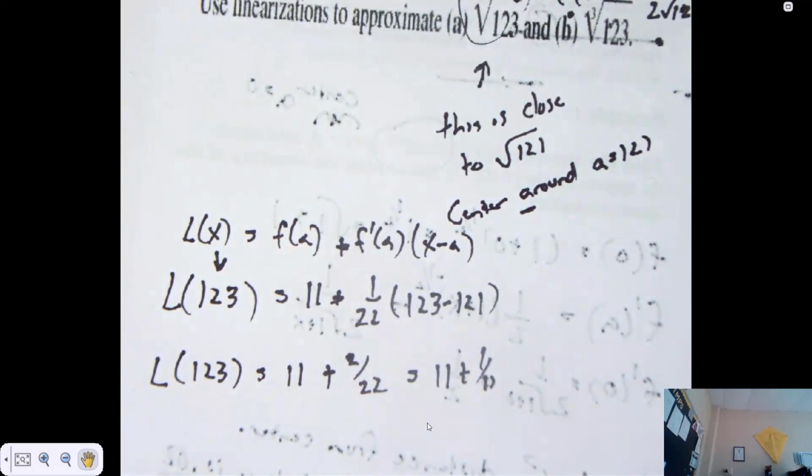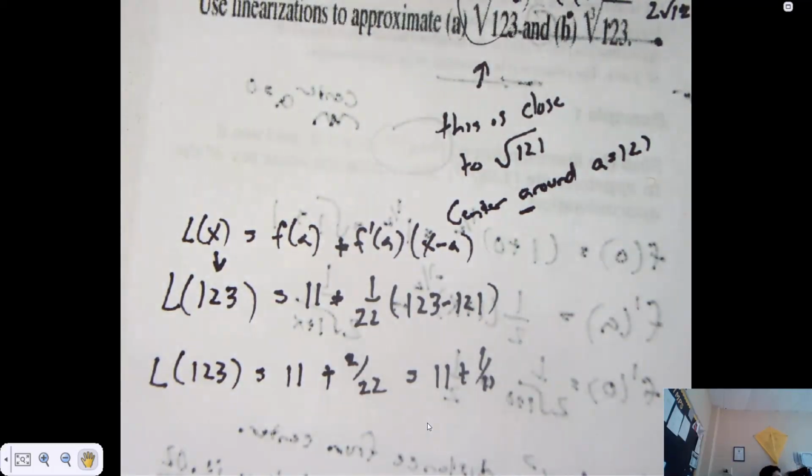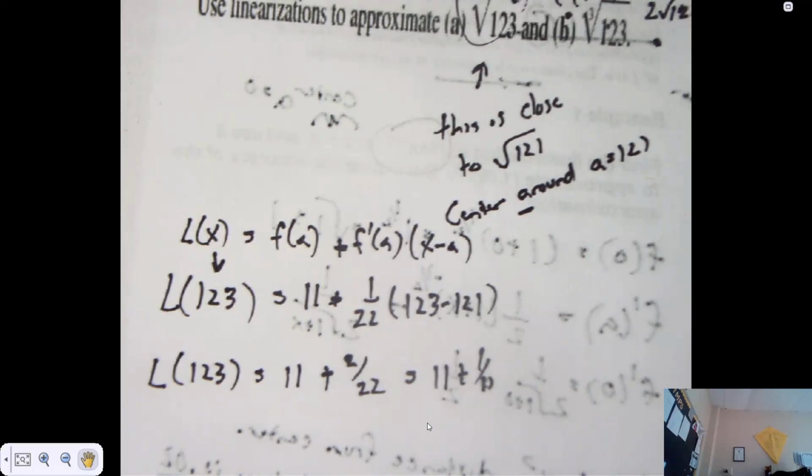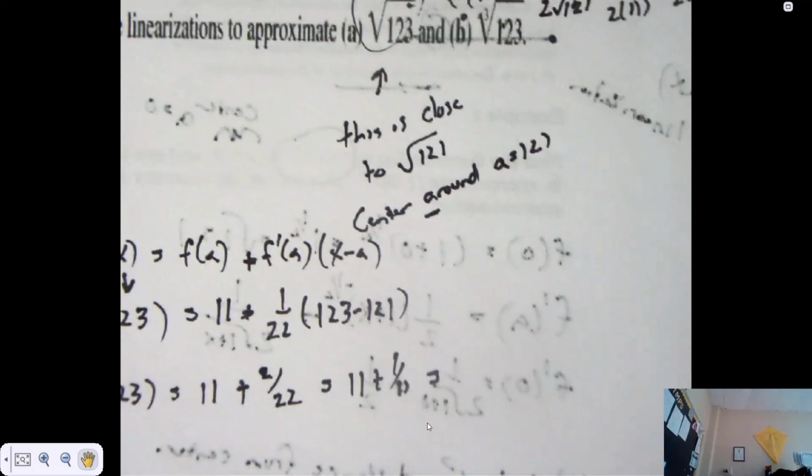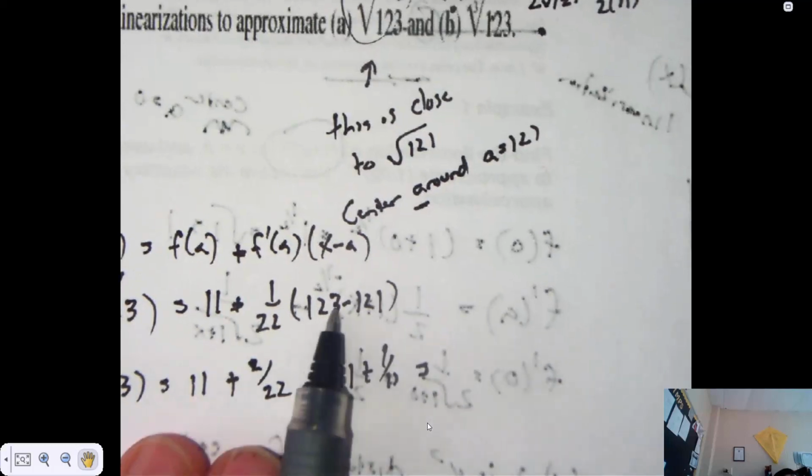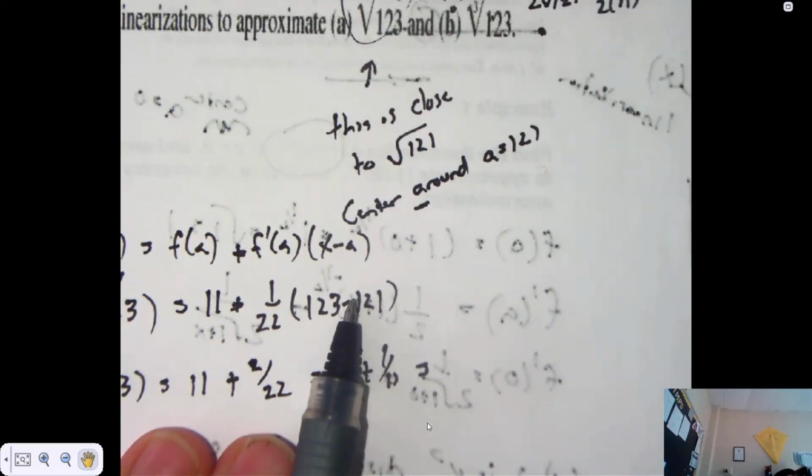I always tell kids to remember what calculators tell them. I don't guess you guys know what 1 over 11 is as a decimal, do you? No? It's 0.09 for all of eternity. You know, 50, 60 years ago, they did the long division. And because they did long division, they remembered what the decimals were. They used their brain to remember those things, because they did it quite often. Why did you change the number? What's 123 minus 121? 2.